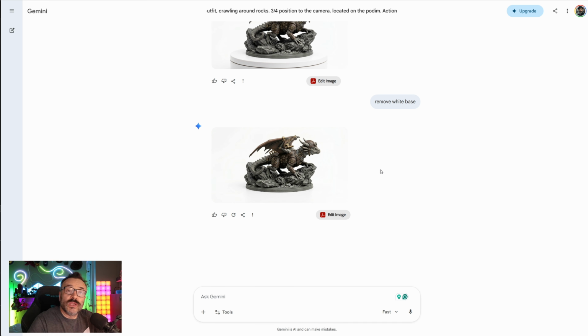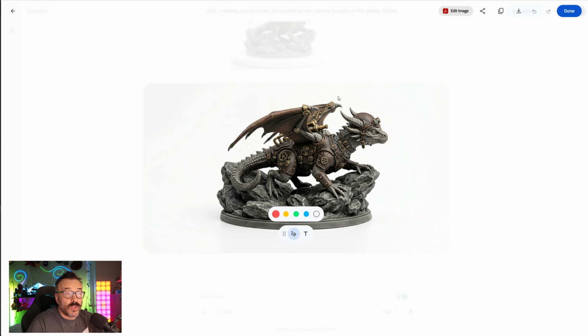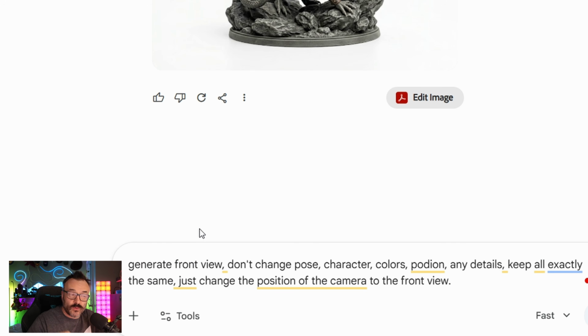Next, let's create a multi-view. You'll see how we create a model out of this image and how it comes up. Multi-views allow us to generate and show details on the outside, because if we just create it this way, I'm afraid we'll end up with one wing, not two wings. Generate front view.